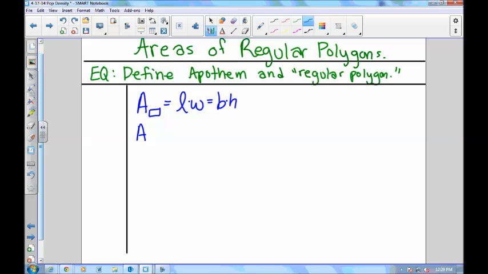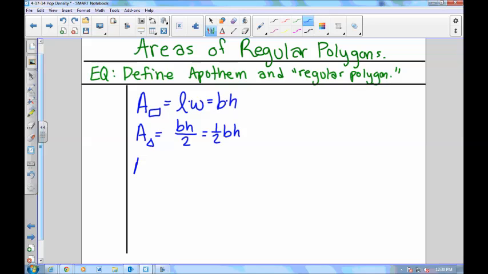Okay? How about area of a triangle? Who knows that one? Raise a hand. Zach? Base times height divided by 2. Or 1/2 base times height. That would be the same as well. Because you can take any rectangle, cut it in half, and you get 2 triangles. Which is why the formula is base times height divided by 2. Because it has a relationship to a rectangle.